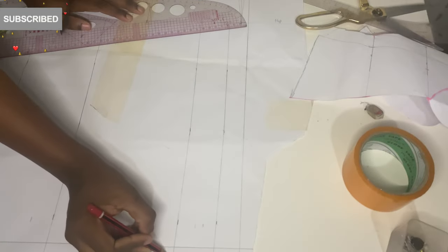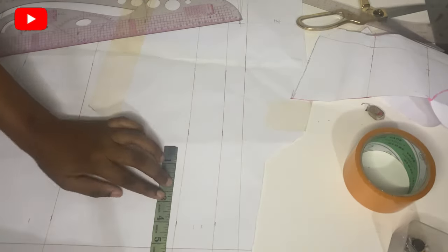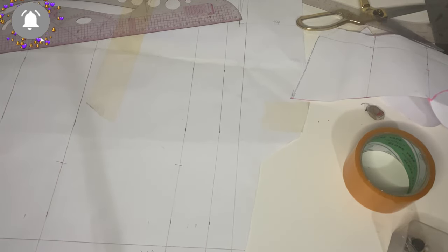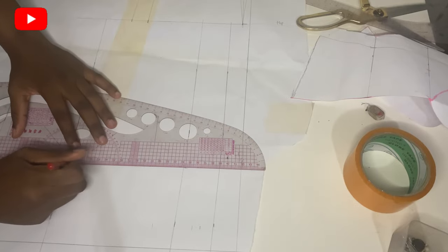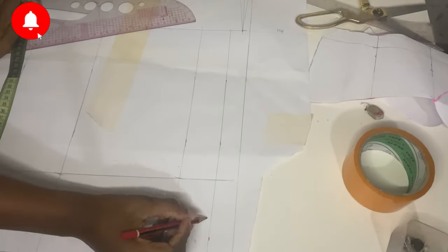I'm just adding my zipper allowance, my 1-inch zipper allowance. So now I'm just going to increase my darts, my 4 inches, the same nipple to nipple 4 inches. We're doing that on the back also. So just draw through your line and take your darts.